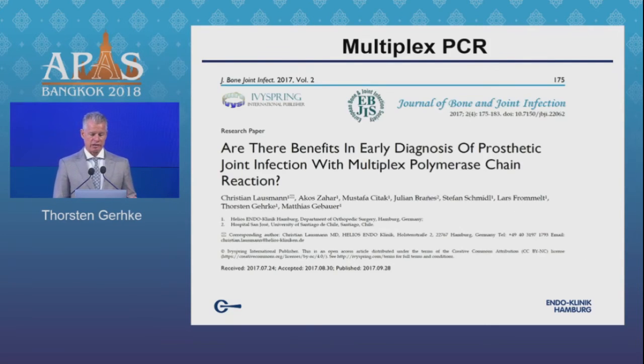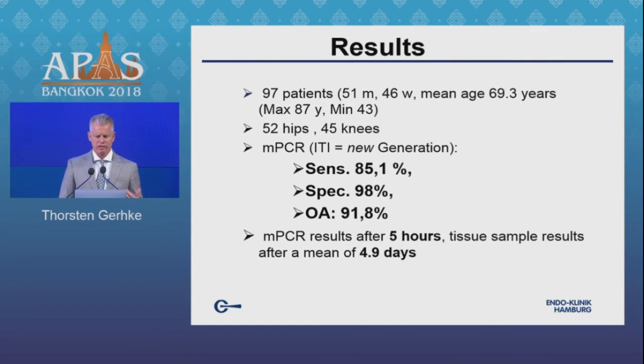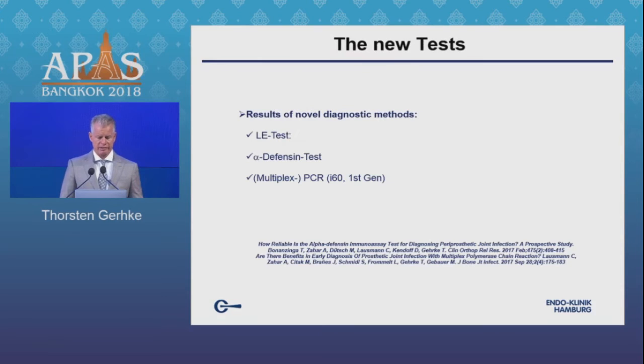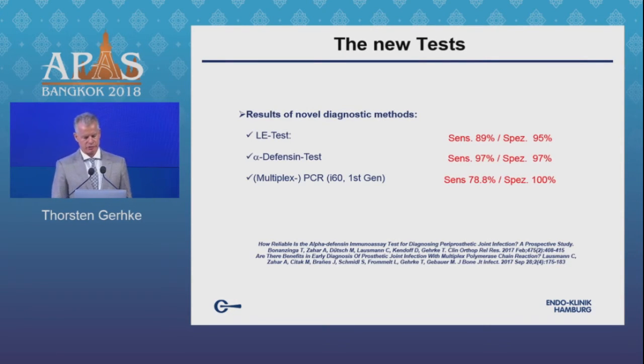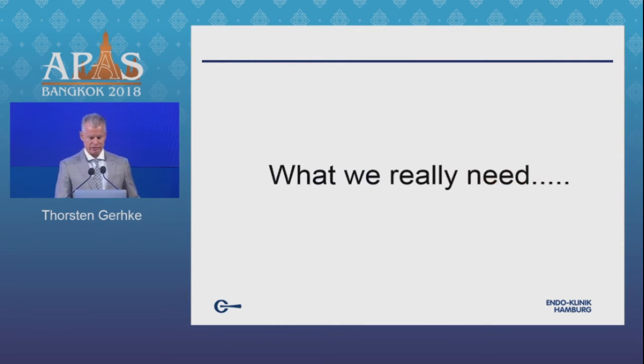We did a study about it. It was not really satisfying. Sensitivity was 85% in the best cases, but in the average case it was just 78%. So it was a little bit disappointing in comparison, for example, to the leukocyte esterase test, where we had 89% in our series as well.